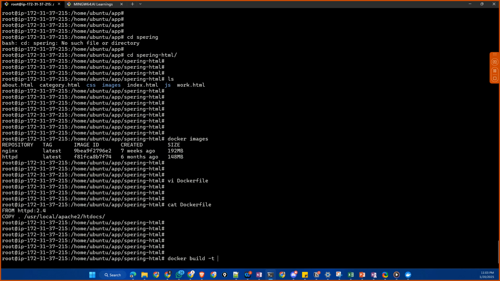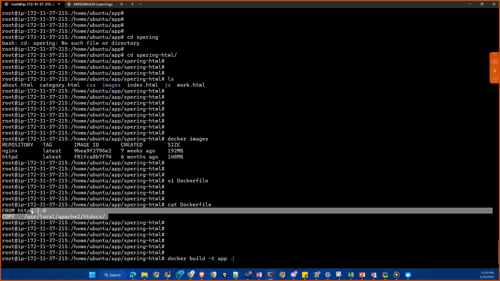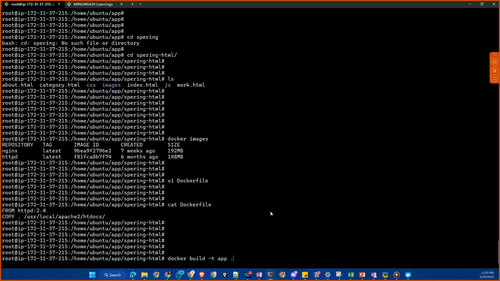And with -t you have to give a tag, app, and then a dot. What is this dot? This is where buildx looks for your Dockerfile, and whatever instructions you give, it's going to execute. We're going to learn in depth about the Dockerfile, don't worry. If it's not there, you can give -f and the path, if it's something inside /app.